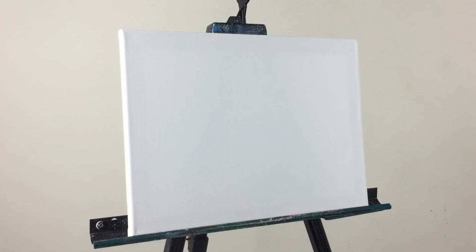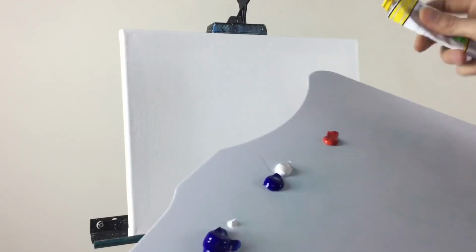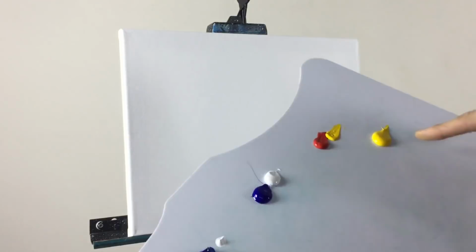Next, we're going to add naphtha light red, right here, about this much, a very small amount. And last but not least, we're going to add cadmium yellow, a little bit onto this red one, not too much, and then a little more next to it, like this.